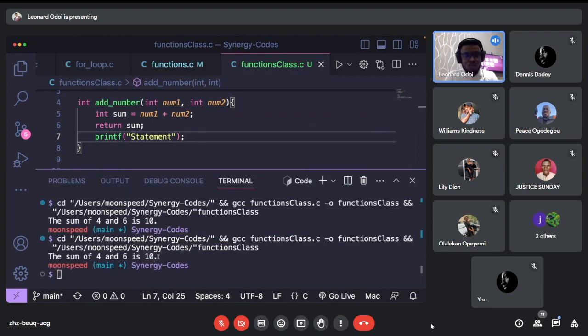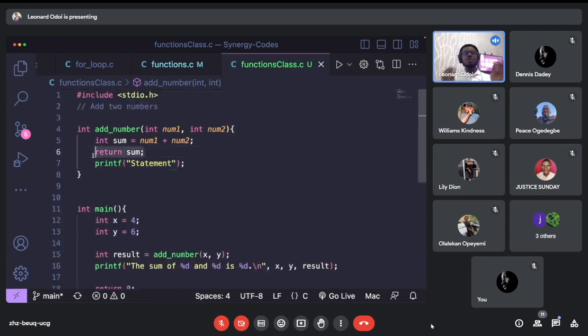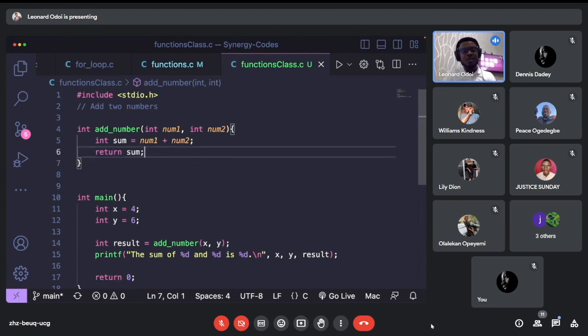The same result we got, that the sum of 4 and 6 is 10, is the one that's showing. This statement that we just put over here, the code is not recognizing it. And that is because the moment you declare your function and you bring your return statement, you are telling the system that that is the end of my function. So when you get to the return statement, everything is over. So anything else you bring here will be rendered as null and void. When declaring functions, you have to keep that at the back of your mind.